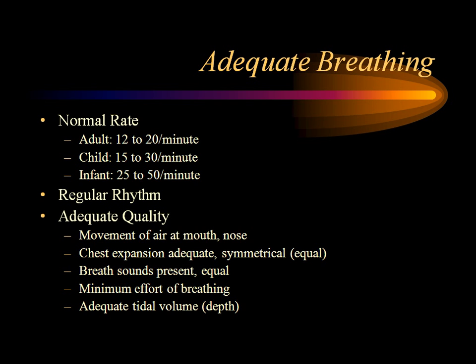Minimum effort of breathing. So, they're not breathing hard or heavy or anything like that, so it's just nice and easy, kind of what you guys are doing right now. Adequate tidal volume. Again, the depth. Like I said earlier, adults are usually between 500 to 800 cc's. Children, obviously, that begins to get a little bit lower.